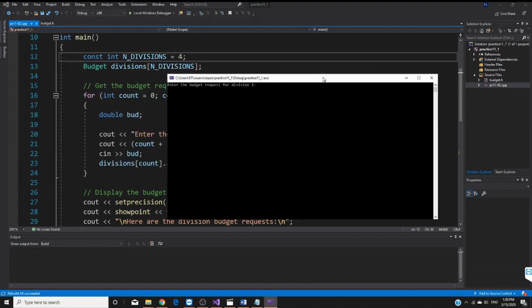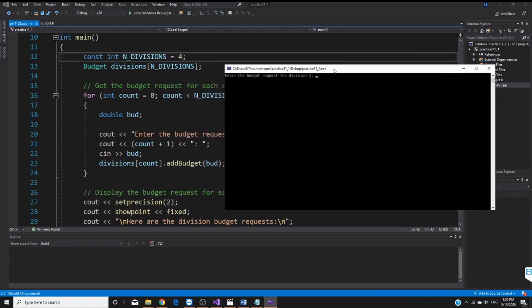You can see here, I'm going to put in smaller numbers: 100, 200, 300, 400. Each division has its own budget, but the budget will be accumulated into the corp budget, which is a static variable.